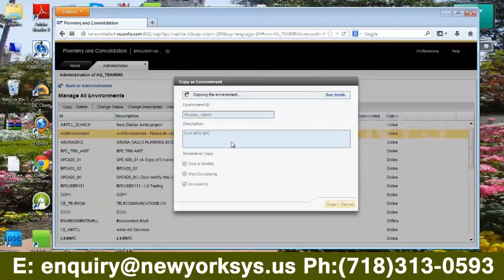Copying the environment will take time, minimum 2 to 3 minutes, because it will copy from all the instances. There are underlying background jobs and background instances that will be written automatically from one environment to another before it is created. So generally it takes 2 to 3 minutes, and in most cases it will take 5 to 6 minutes also. So just wait. It is copying the environment and will create it with your ID.